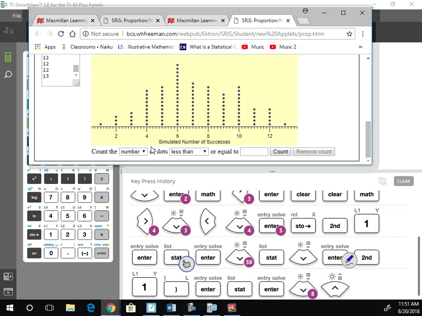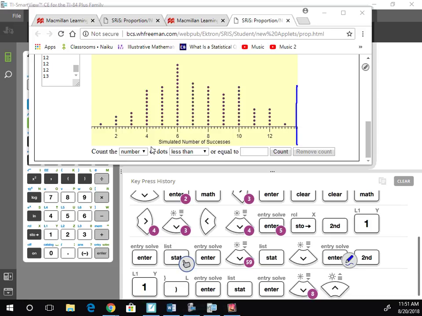Now, the question was basically, did his ability increase? And in order for us to say yes or no, we have to figure out, did his actual performance occur by random chance? So what was his number of successes in the playoffs? How many made goals did he have? 15. Okay? To me, 15 is probably somewhere way over here, because each line is 2 points. So this would be probably 14 right here, so 15 might be somewhere right through there. Did any of the simulated outcomes occur at 15 or more?